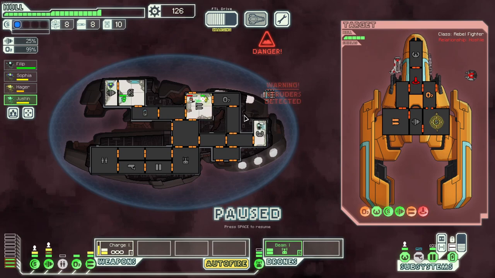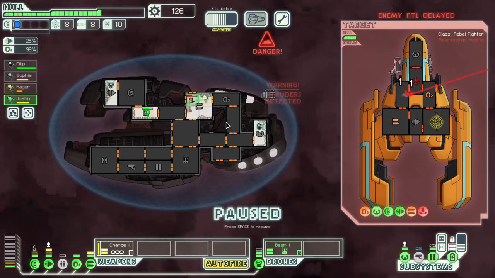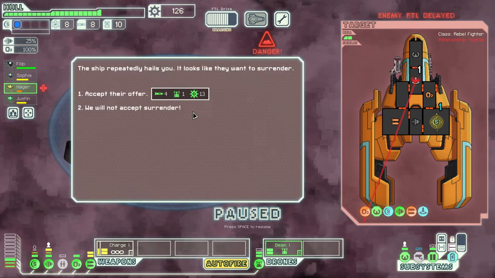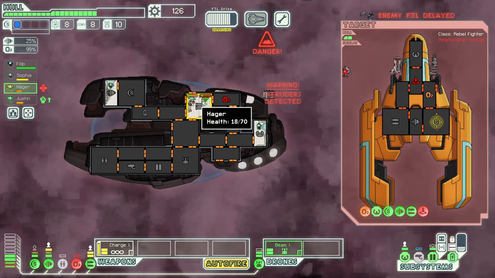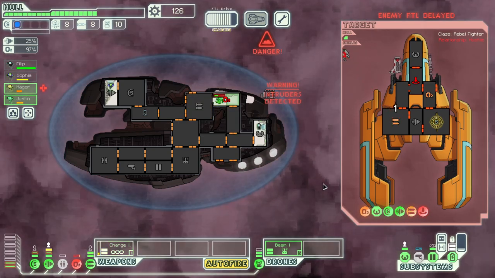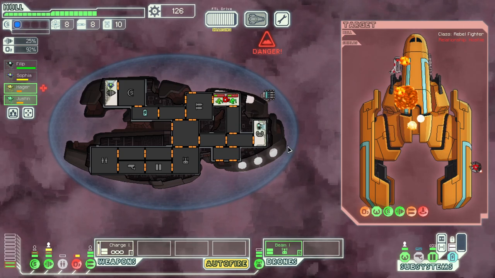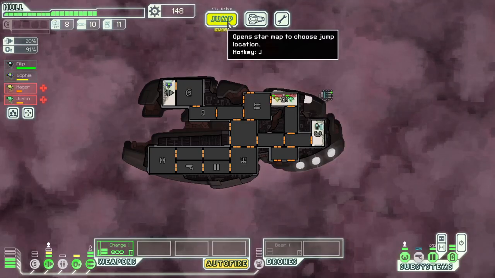Honestly, we just can't move crew. Really? I guess we can do this. I know he's dying, dude. We got a... No, screw you, man. Get you two in here immediately to fix this. Come on, one more beam here. Alright, they're down. They are down. 22 scrap, no store, of course.